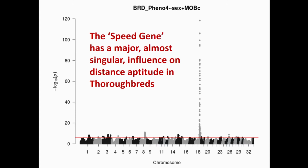One consideration was that when we first did the study, we looked at a single gene. This is what we refer to as a candidate gene study, where you look at a single gene at a time and you hypothesize that that gene is going to have an effect on the trait of interest. But if you take an agnostic approach and you don't expect that there's any particular gene having an effect on the trait, and you look across the entire genome, this is what we refer to as a Manhattan plot, and each of these dots represents one of these changes, a C to T change in the genome. And what we see here is a very singular peak on chromosome 18. And when we take our molecular magnifying glass and look at where those particular changes are located, they're all located in the region of the myostatin gene.